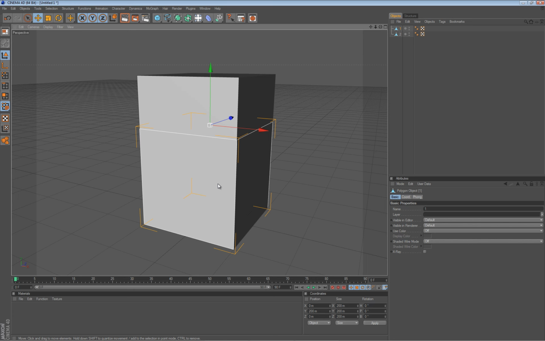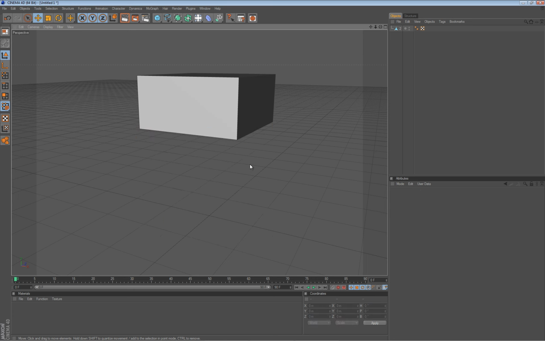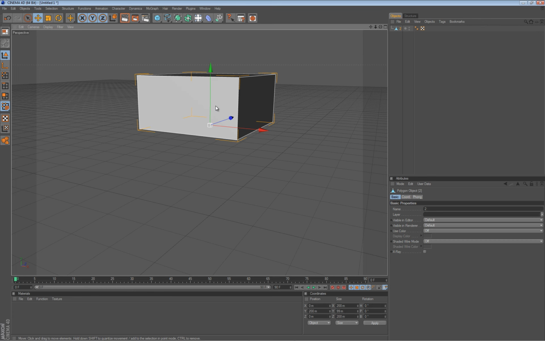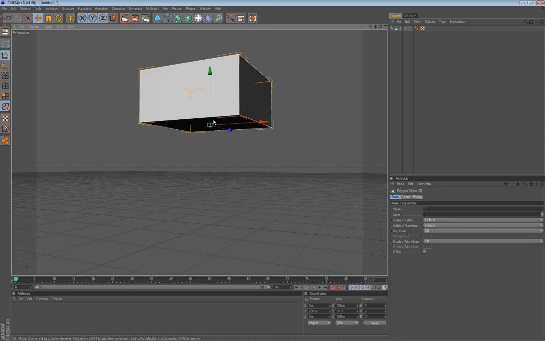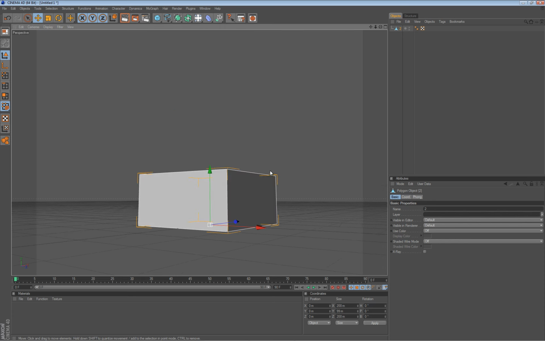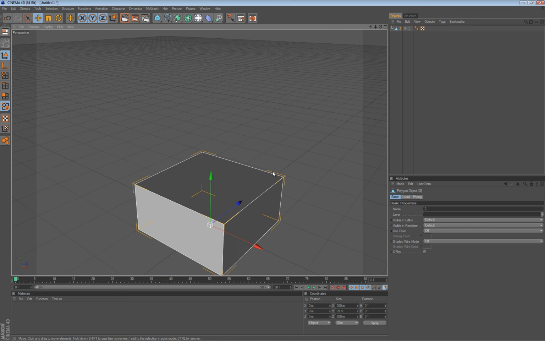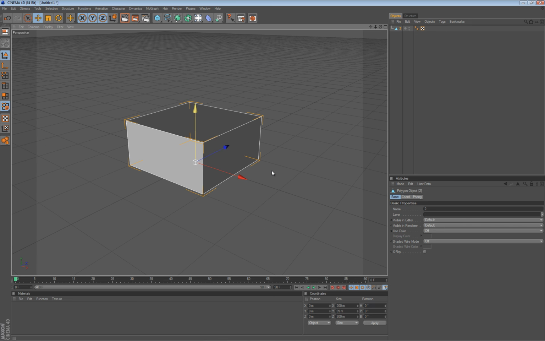Okay, so for example, if I delete this bottom cube, my cube number 2 stays. So now you can see that from this axis down to the grid, the distance is calculated and shown here, it's 200 meters. So if you enter 0 here, the distance will be 0. So keep that in mind. It will help you a lot when you will try to precisely position objects in your scene. Okay?